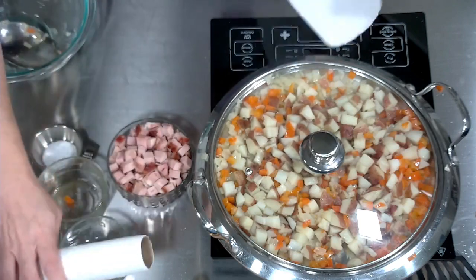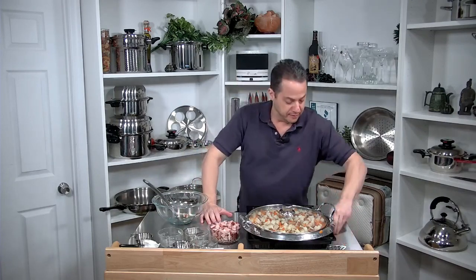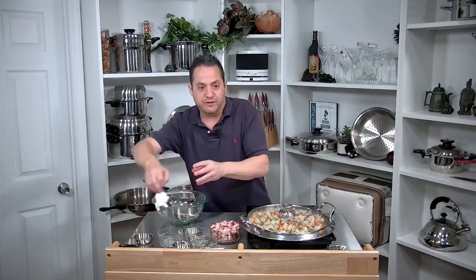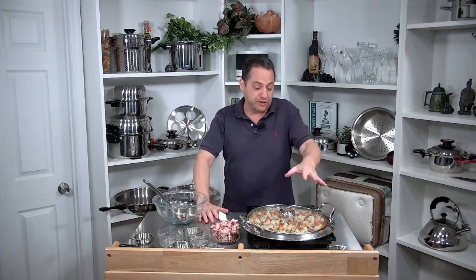All right, so while it's cooking, I'm going to introduce myself to you a little bit. Just waiting for everything to come around here nicely. Now, these potatoes I actually cooked. I mentioned that they were cooked to almost perfect doneness.